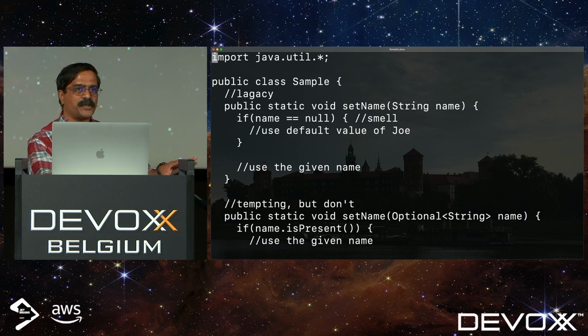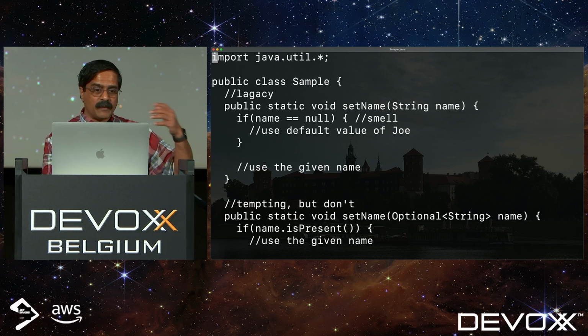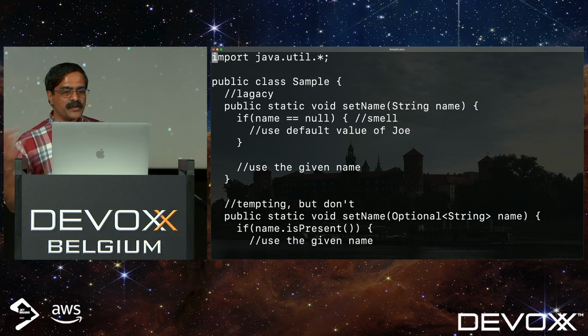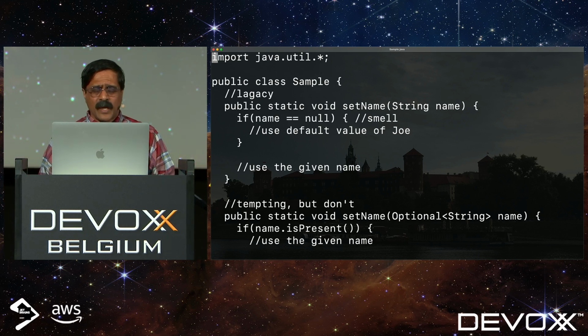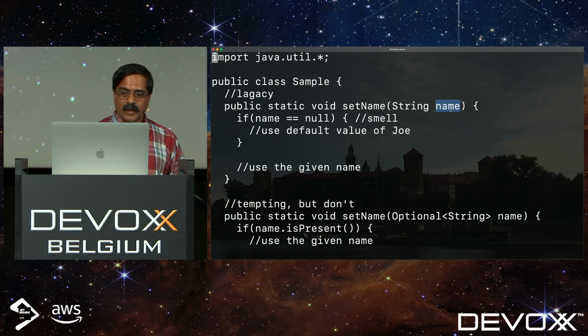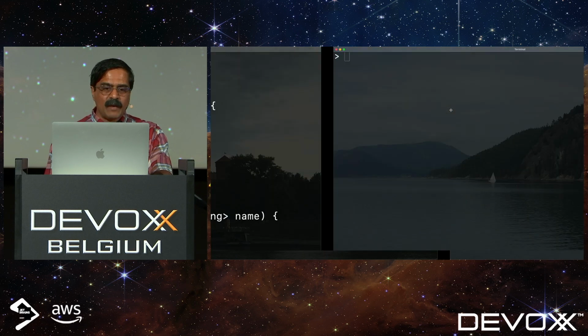So return optional only when your object may or may not exist, and don't use it as a parameter anytime soon. In general, I would also say if some developers have this habit of checking null on every single parameter they receive, that design pattern is called being paranoid, and doesn't really help, right? We shouldn't be that scared in the code. So we've got to say, hey, you need to really send me the data. Don't send me a null. That becomes a much better practice in general in terms of how we write the code. So that's what I would recommend in general.